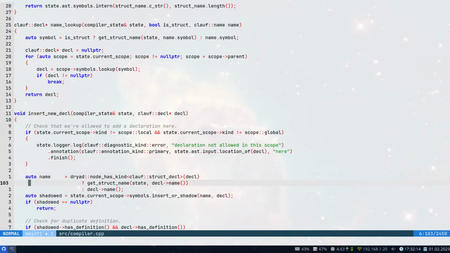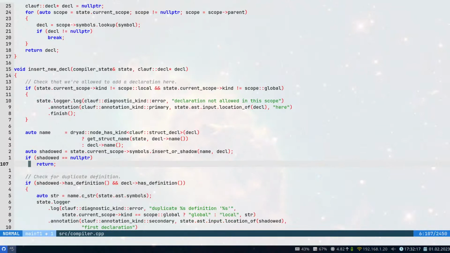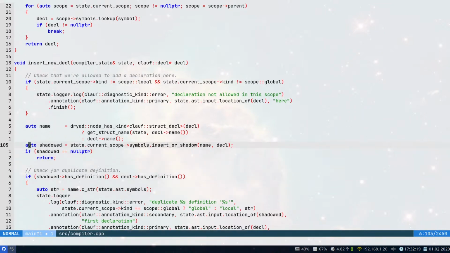So we're inserting this one or shadowing an existing one in the symbol table, which means replacing the existing one. So if both have a definition, we have a duplicate definition.